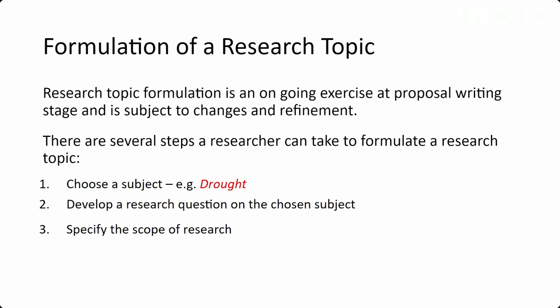The third step is specifying your scope of research. What boundaries, what levels are you going to reach within your research? This is very critical because some research questions or research topics may be very wide, and they might not be viable if they have to be covered to the fullest. So you need to set boundaries. At what levels are you going to reach? We will also go into details of the scope of research.